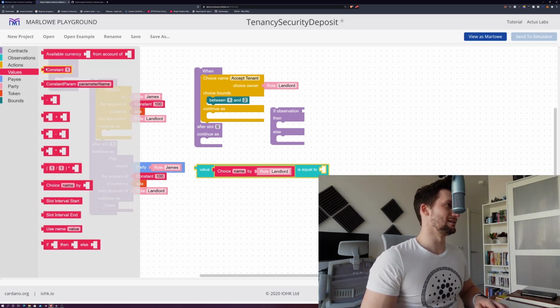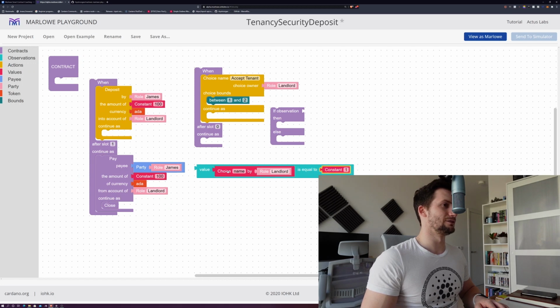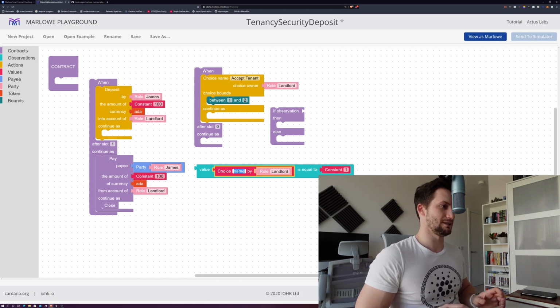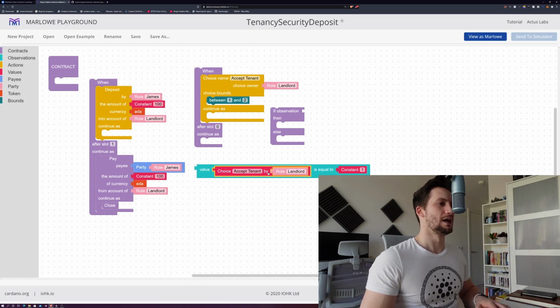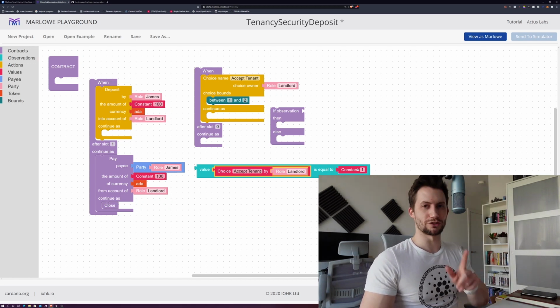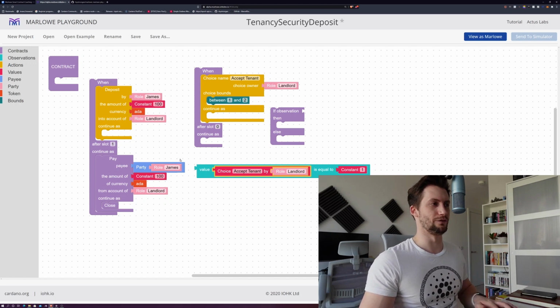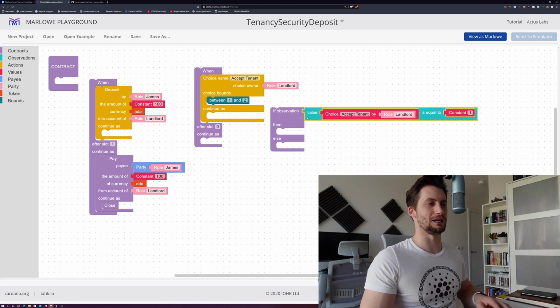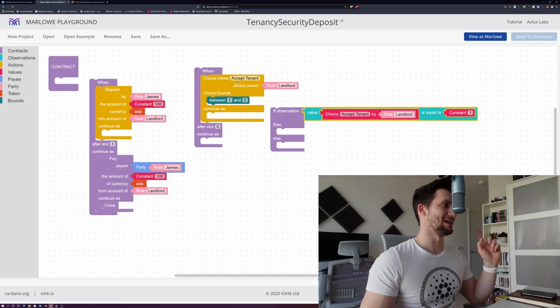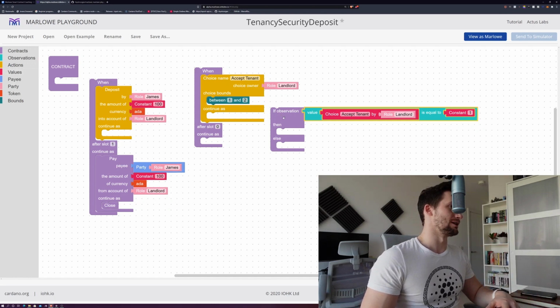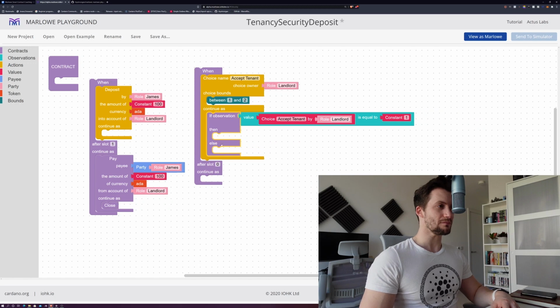And then make sure the choice, accept tenant, this needs to match, by the way, guys, is equal to constant 1. So he chooses option 1 of the bounds, and that's basically going to be yes. So that way he accepts our mate James as a tenant. Okay, so that's there. But then we need an if he doesn't choose that as well.